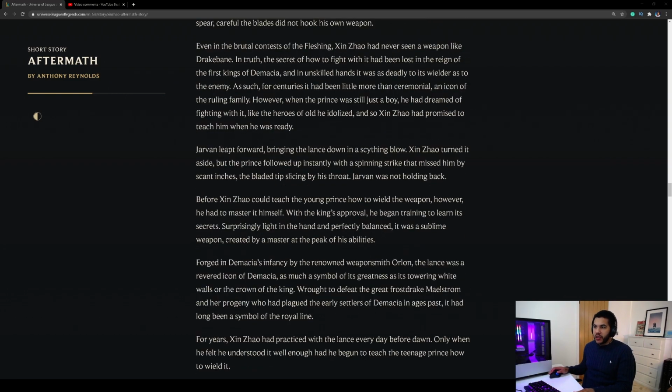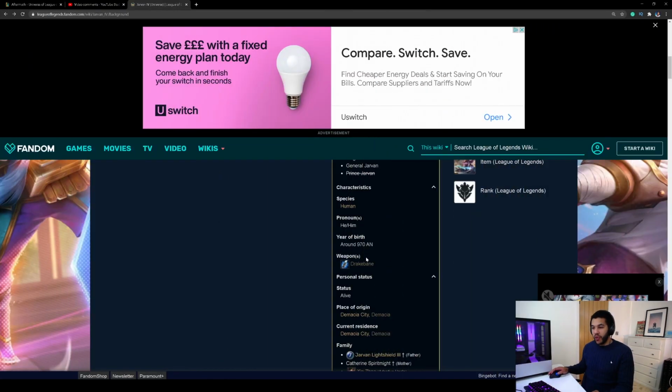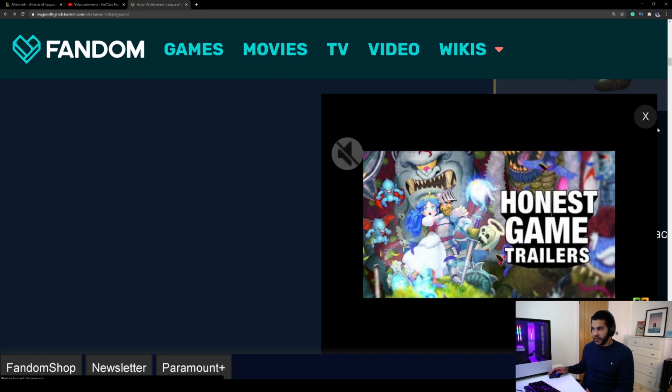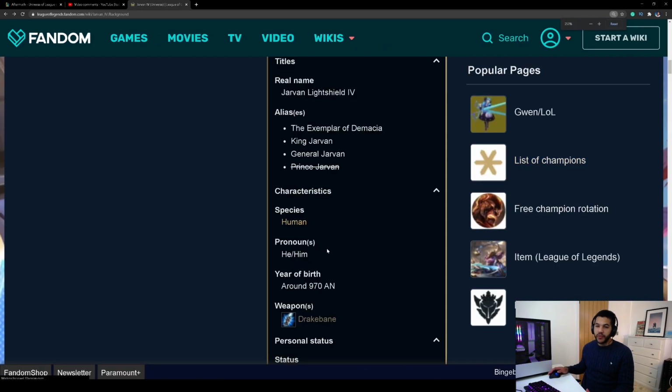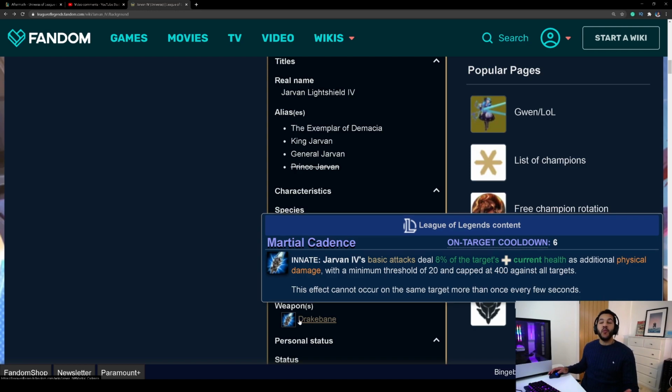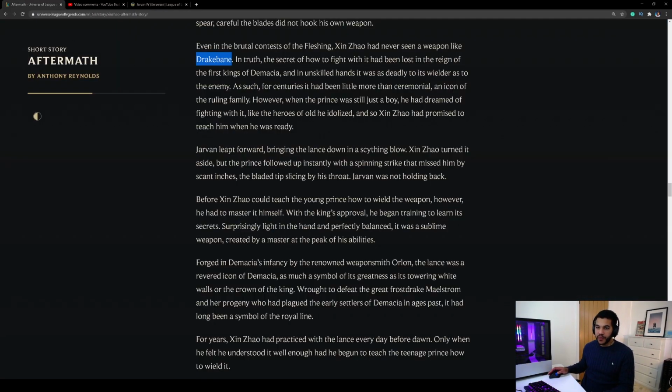Let me find out what this is called. Hold on. Drakebane. Right, okay. Let me zoom in a little bit. Here, in fact. Whoa. Right, it looks like Drakebane is the weapon that Jarvan uses, his big, basically spear that he uses. Right, okay. So, where were we now?